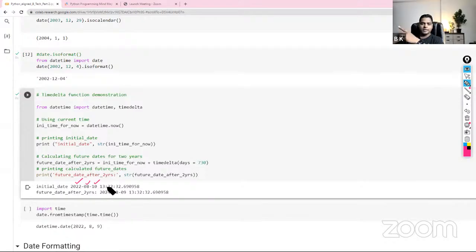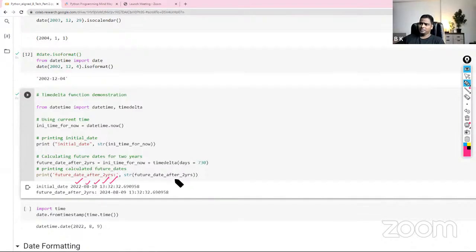And the time of the server, since we are using Google servers, wherever the server resides, there the time is 1:32 afternoon. Here in India, it's 7:03, but then this is the server time which is being taken.